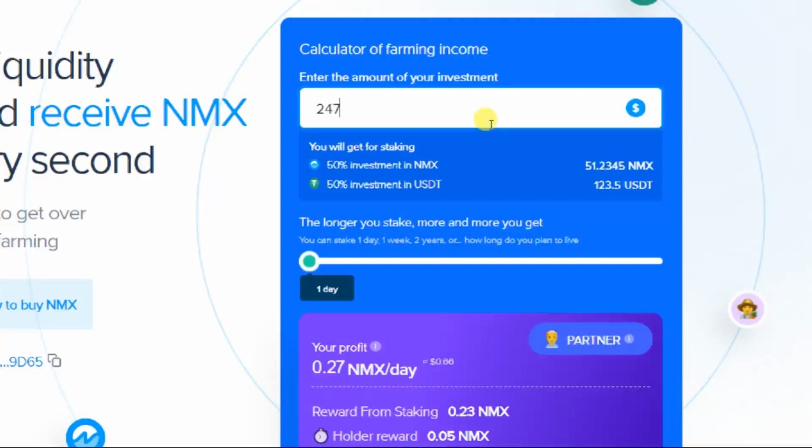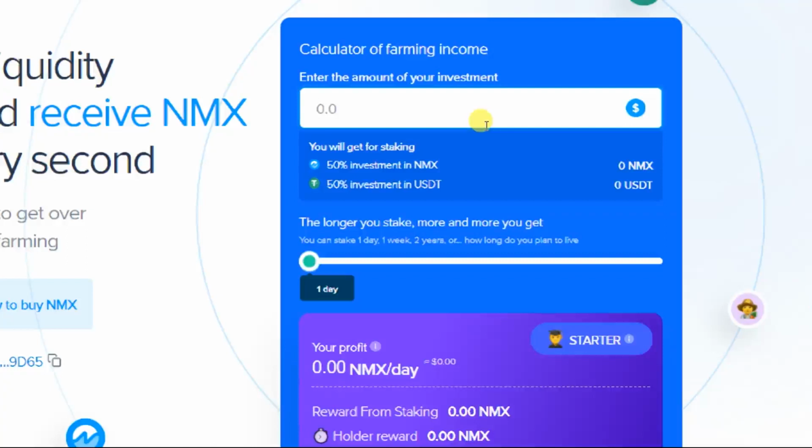Okay, the plan name. If I am typing here, for example, $50, your package plan name is Starter. And if I am typing here $100, your package plan name is Partner. Okay, staking package plan name. If I am typing here 300, your package plan name is Pro. In this way.